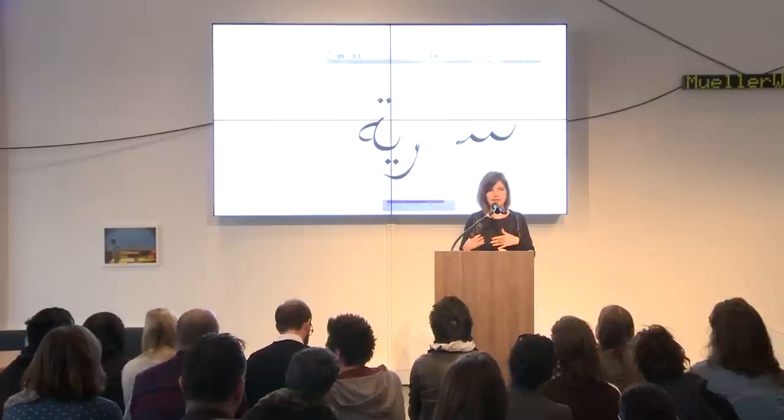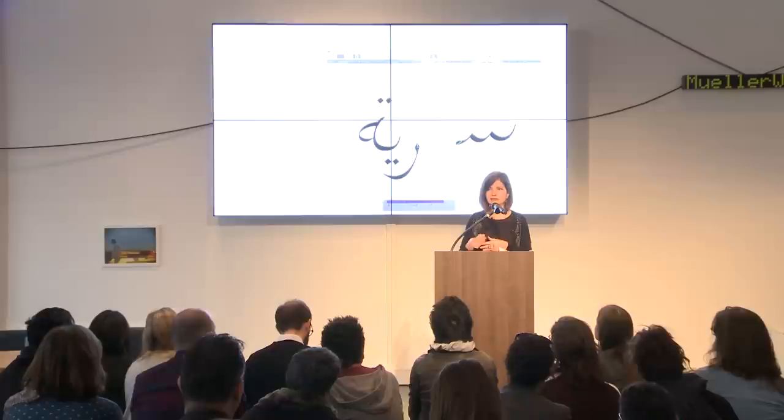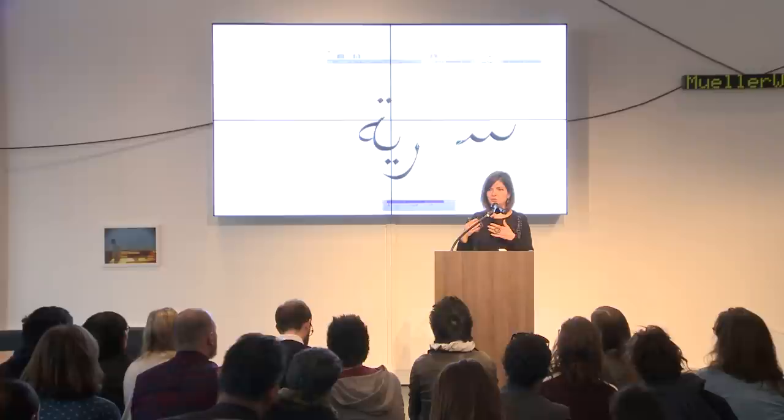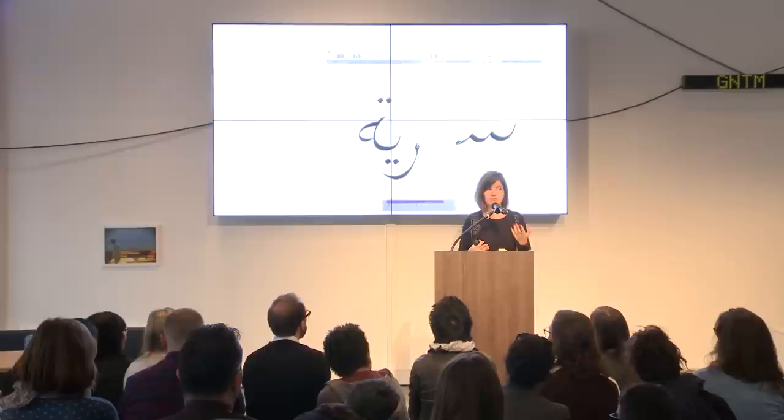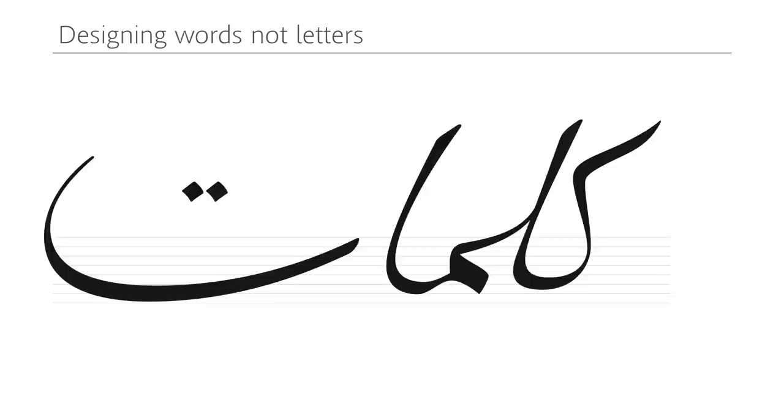The OpenType features are very complex in this typeface. The kerning is a nightmare, but to be able to see it, and then to say, okay, I need new alternates, and then to just go write a few lines and you're done, that kind of freedom is precious, and we did not have it before, especially when it comes to Arabic. So this is really cool. And again, the whole point is that we're designing words and not letters, because things need to combine together.